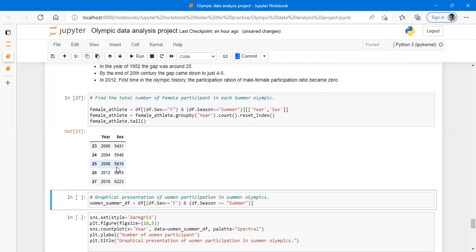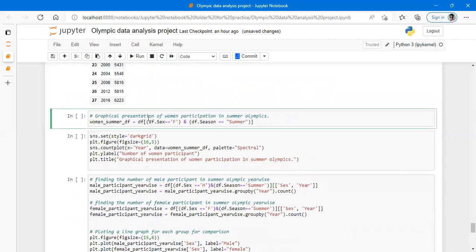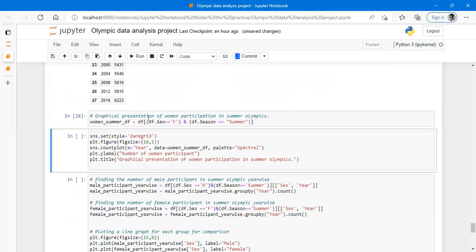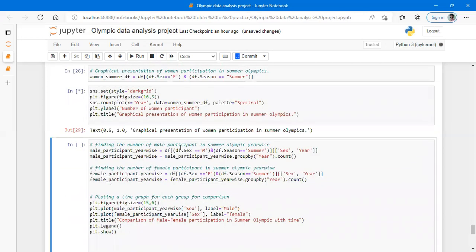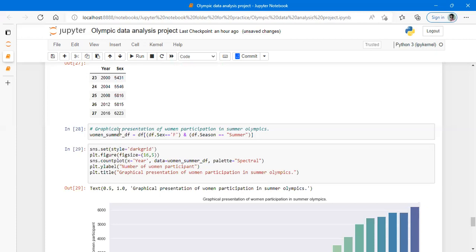In 2008, it increased to 5,800, and in 2016, it was above 6,000. Now let's graphically represent this data. So this is the graphical representation of women's participation in only the Summer Olympics. I have filtered out the Summer Olympics. You can see in here.